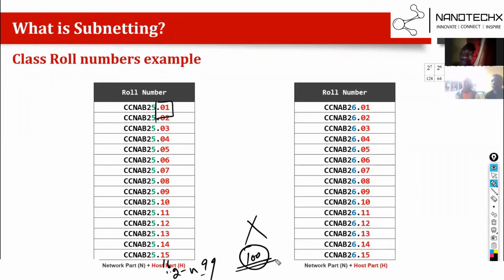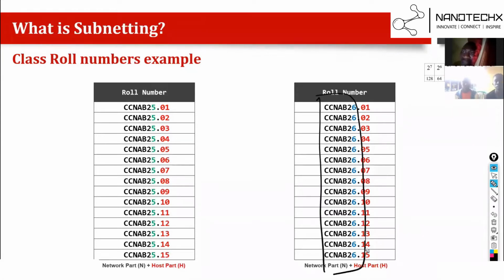Then again, if the people become more than 100, what do we have to do? We have to make a new class like this. Then we start again 01, 02, 03. Or what we can do is change 1 bit, we can add an extra bit. So then we can start putting on the left side 001, 002, 003. Now, in this case, with 3 digits, how many students can we have in one class, guys?